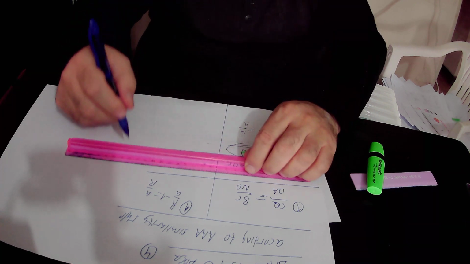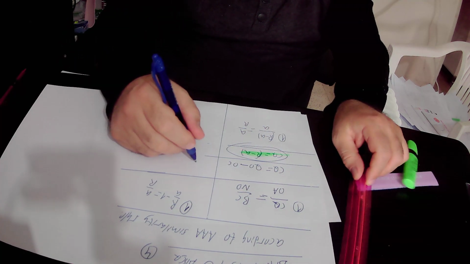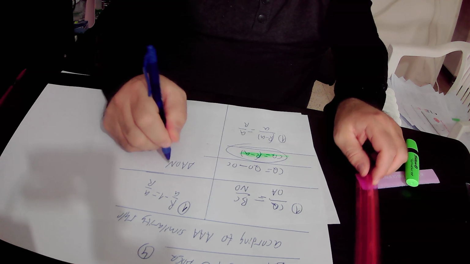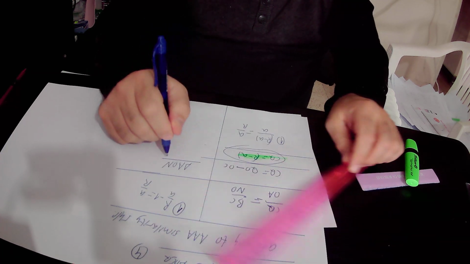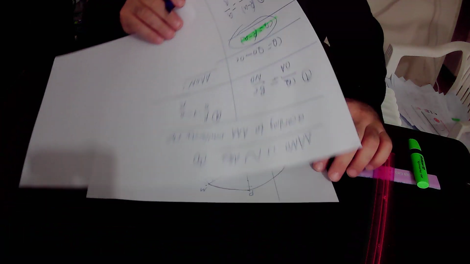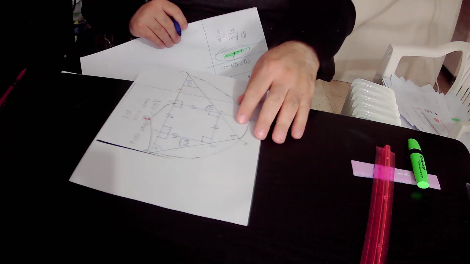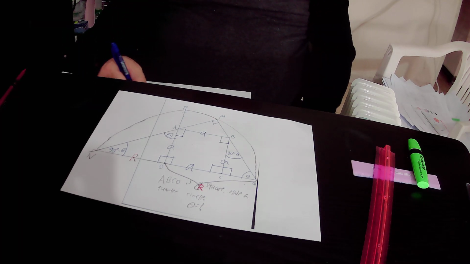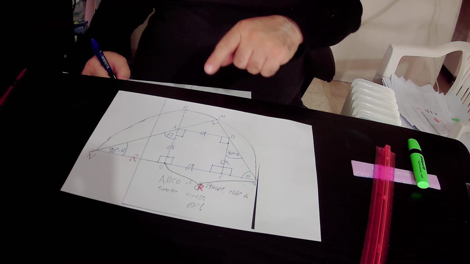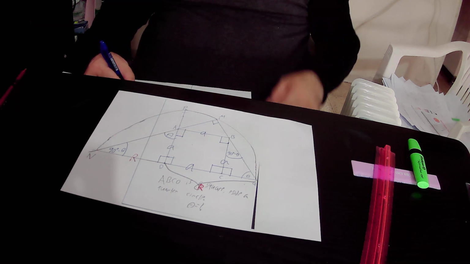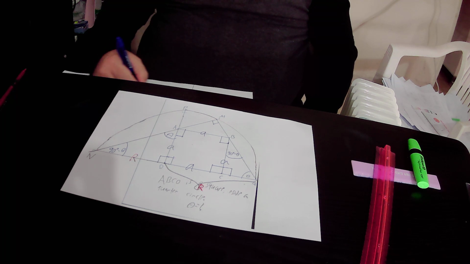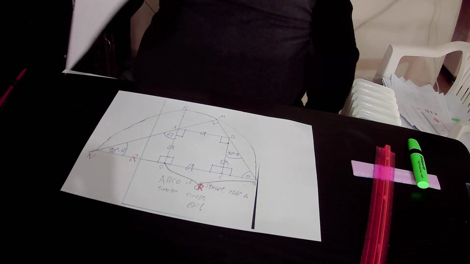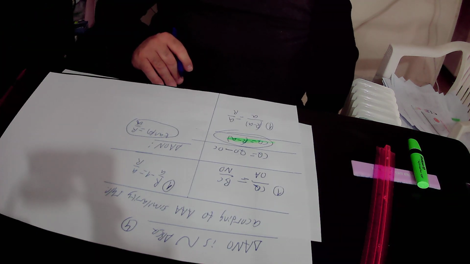Okay, in the next step, we will focus on the right triangle, triangle AON. In the right triangle, triangle AON, we know that tangent theta is equal to R over A. I'll repeat again: in the right triangle, triangle AON, tangent theta equals R over A.